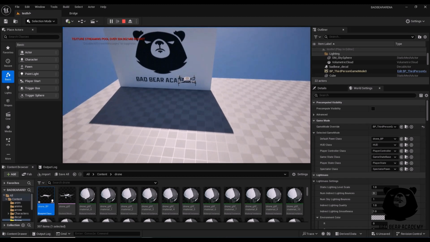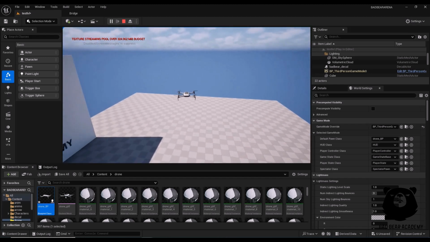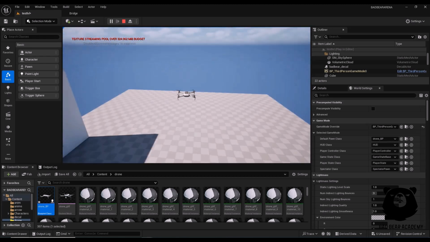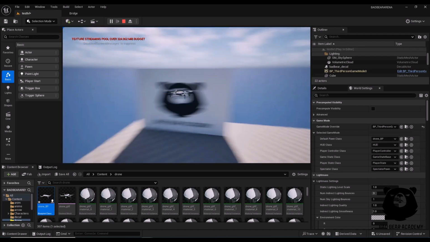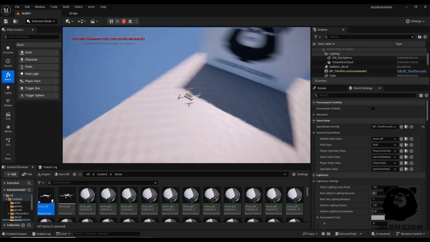Another thing that I want to change is this rotating of drone. It is too fast. I want to make it a little smaller.